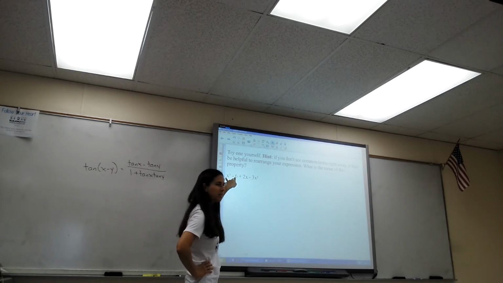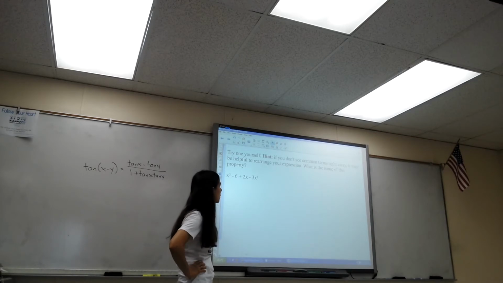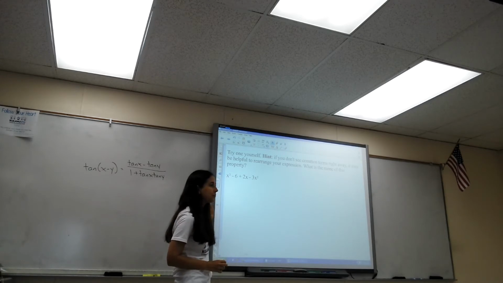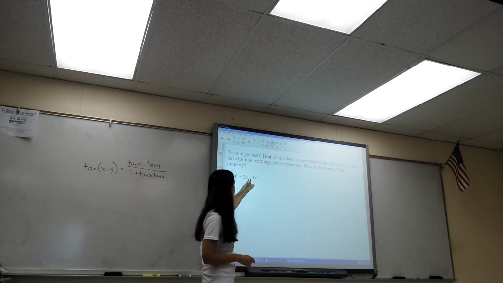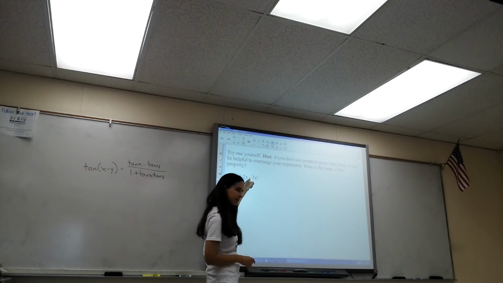Do they have anything in common? No. So sometimes you're going to get a problem that actually can be factored, but it doesn't look like it can. But you might want to rearrange your terms. So try this one, the 6 with the 3. Yeah, so just remember, anytime you move something, take the sign that's attached to it with it.